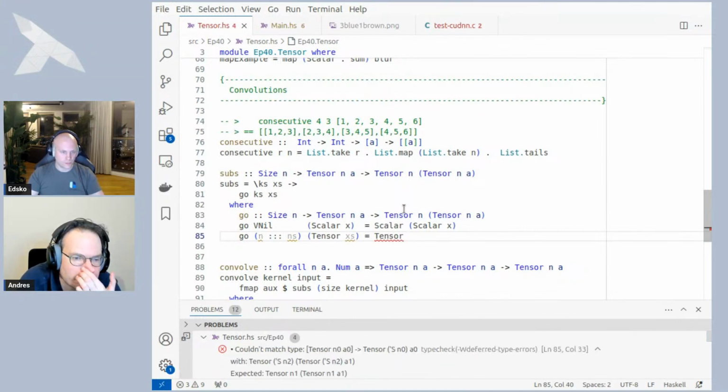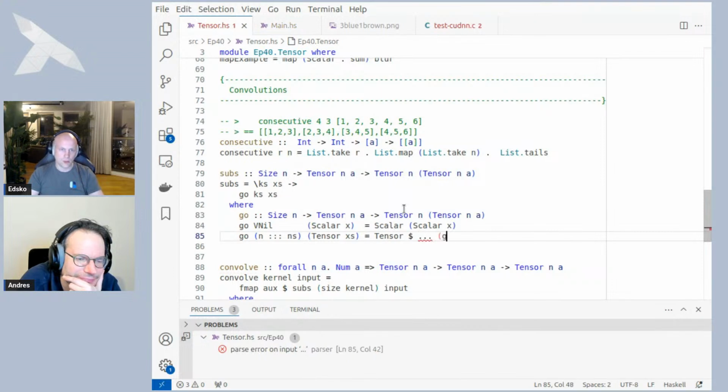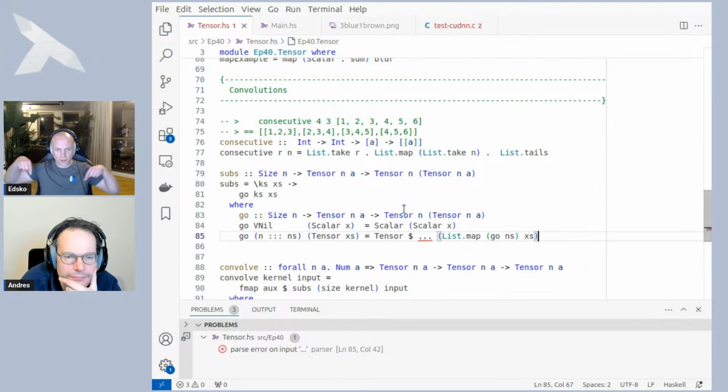And now what we can do is recursively call ourselves on the rest of the tensors. We have a list of those, so we list dot map go on each tensor. So now for each subtensor that we had, we have a tensor of tensors, and we've listed those things.